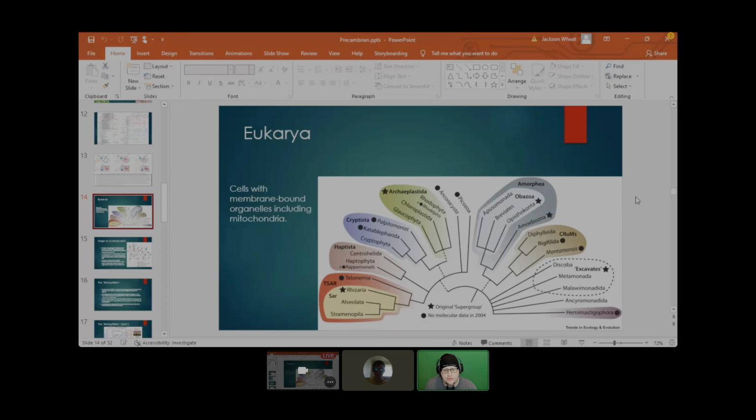Amoebas are still considered eukaryotes? Correct. So these guys, eukaryotes, they all have a nucleus in their cells, and they all have mitochondria. Well, almost all of them have mitochondria. A few of them have adapted their mitochondria, and a few lineages have just lost it completely, but the vast, vast majority of eukaryotes have mitochondria. So those are their two main features.